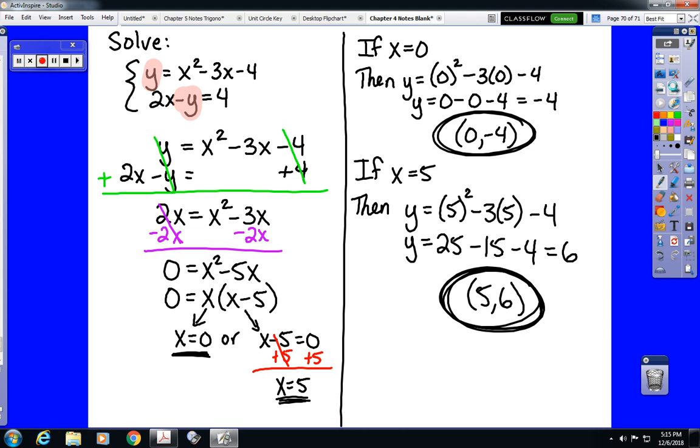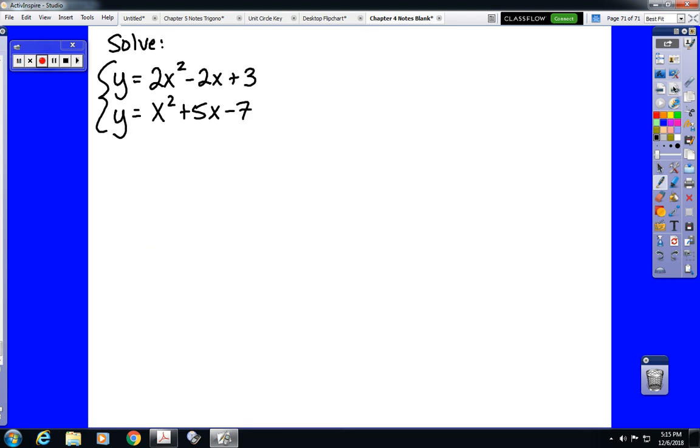Last example. Again, this problem could be done either with substitution or elimination. If you subtracted these two equations, y would drop out. But I'm going to do a substitution again, only because we haven't done one in a while, and I want you to actually pause this video and try to do this one on your own to see where you're at.